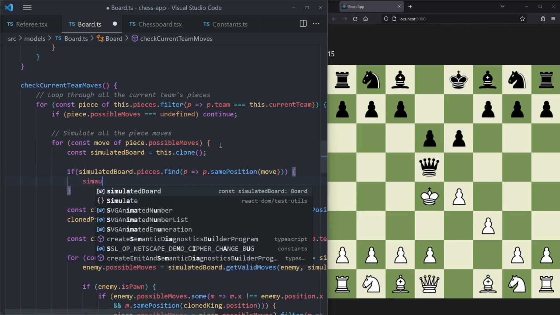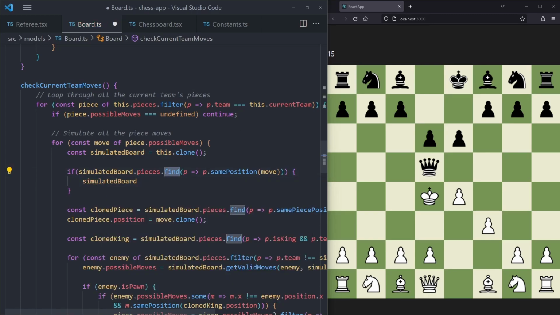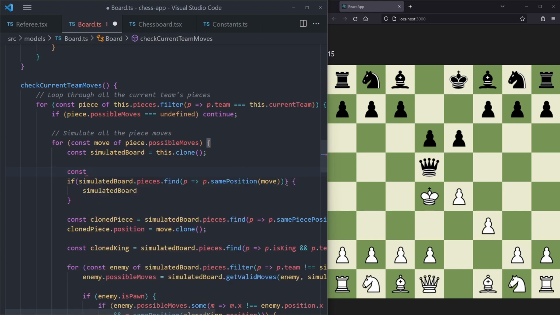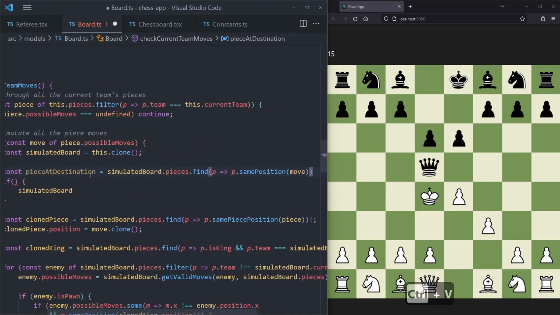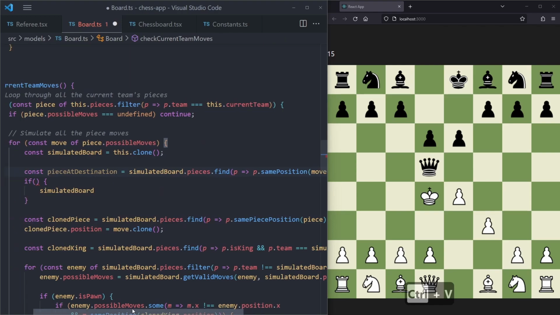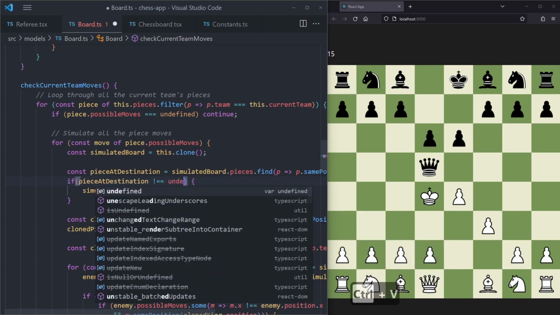Then we want to say simulate the board. Let's see. No, we are going to store this in a variable. This right here will be named piece at destination is equal to that. And I want to say if piece at destination is not equal to undefined.